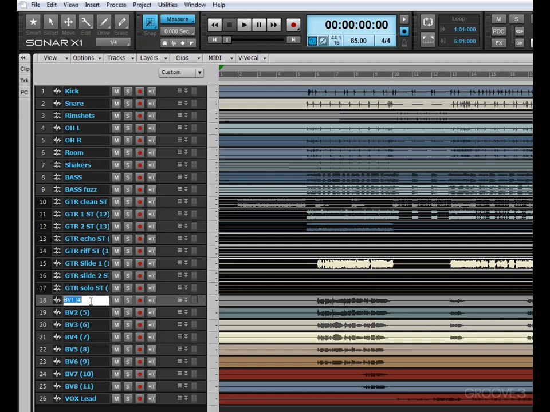And again, I can hit F2 to get into the field and then just delete the extra stuff that I don't need. Arrow to the next one, F2. Use the arrows to arrow to the end and then delete the extra stuff.